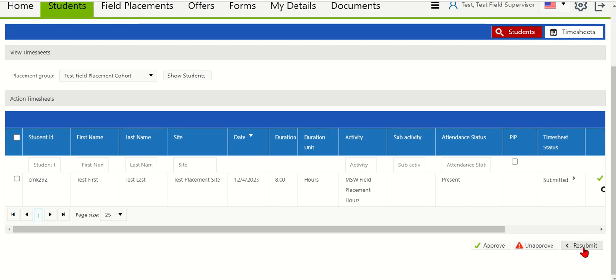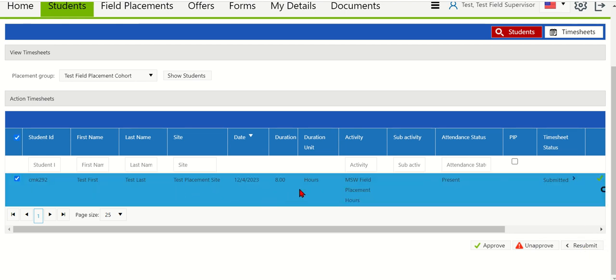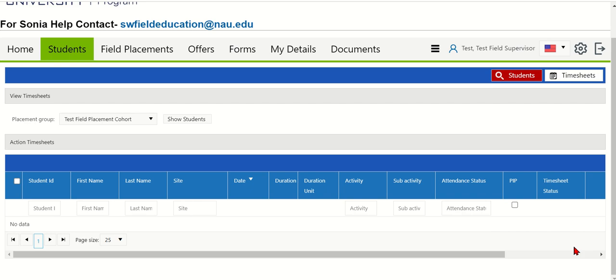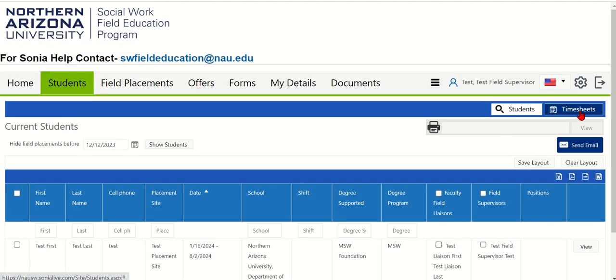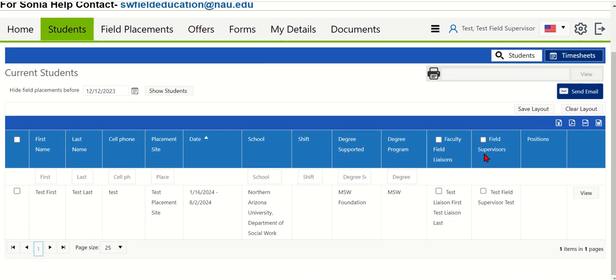If you would like the student to resubmit time, you've had a conversation with them regarding something in their timesheet that was inaccurate, whether that was the hours or the date, you have the opportunity to request them to resubmit after changing the information by hitting the resubmit button here. This is where you approve time under the Students tab after selecting Timesheets. If you would like to view the total number of your students' hours and time that you have approved, you will go into the Students View page by selecting here.